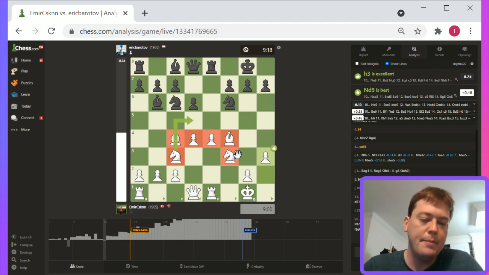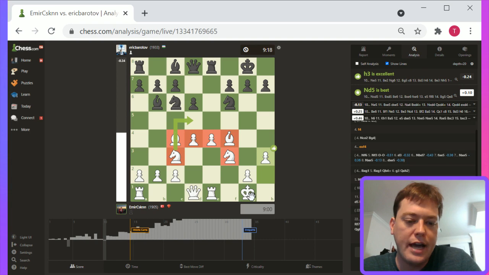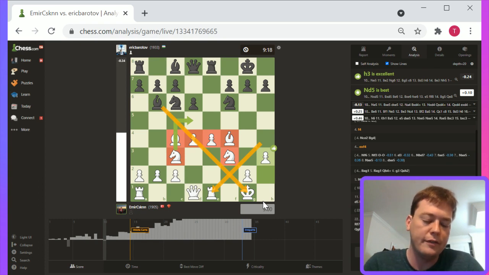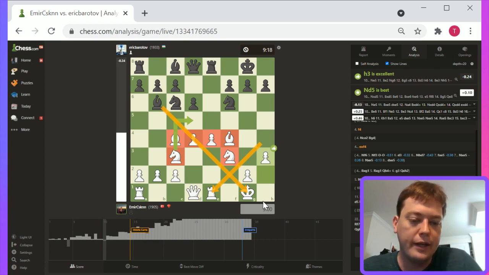F4 is a mixed move basically because it has the potential to create an open file for the rook, which becomes powerful. But on the other side, it does potentially allow for attacks along both the h4 diagonal from the queen and potentially the bishop along the c5 g1 diagonal. So both of those are things that White would need to be kind of aware of before playing f4.